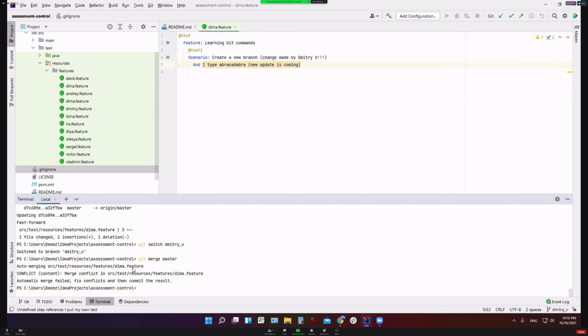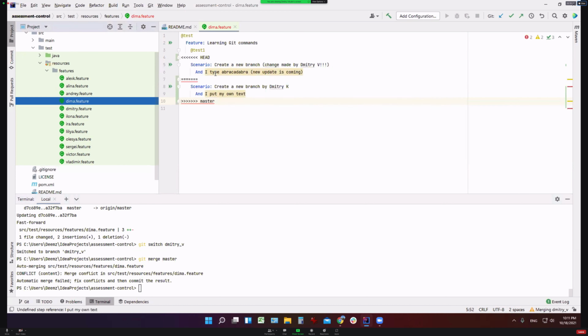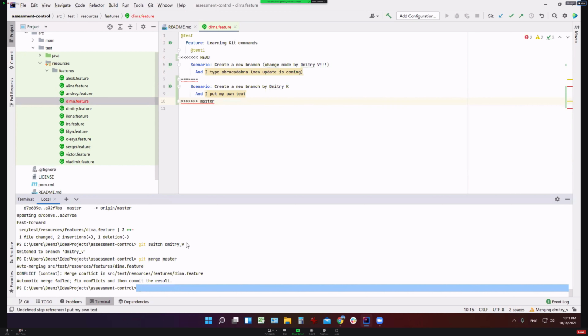Okay, now you have the conflict, right? It will be shown here. Now go to Git, click on Git on the top menu. And update project. You can click on here, or on the top menu you have the Git option.